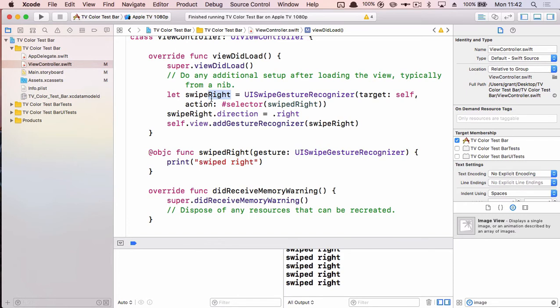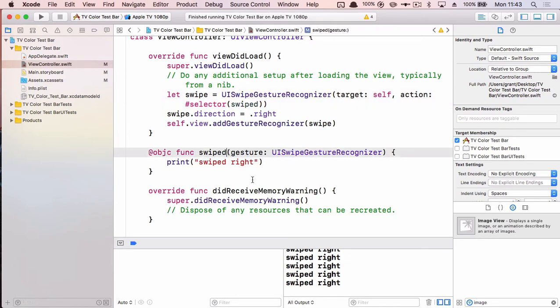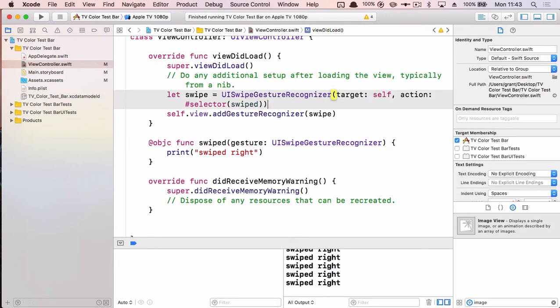So let's change the name of this to just swipe, and that to swipe, and that to swipe. And let's change the name of the selector to swiped. And let's remove this direction. So now we should get a swiped, if we play this, in all the directions that we've added.